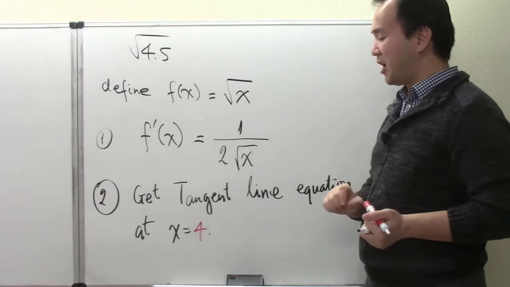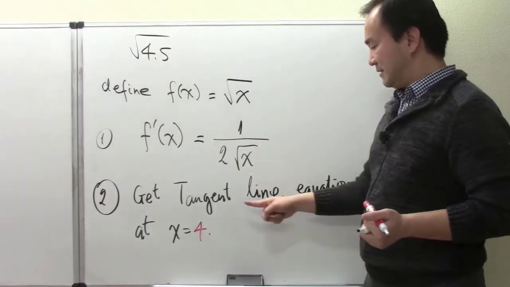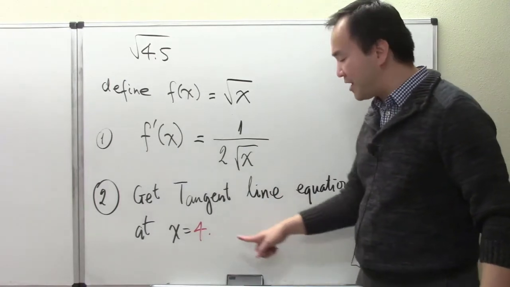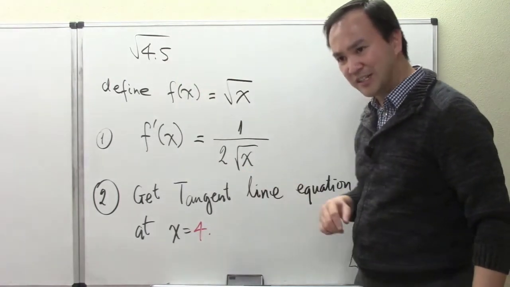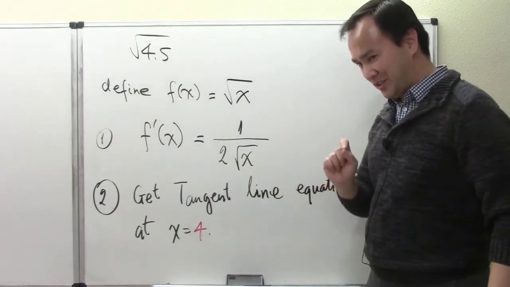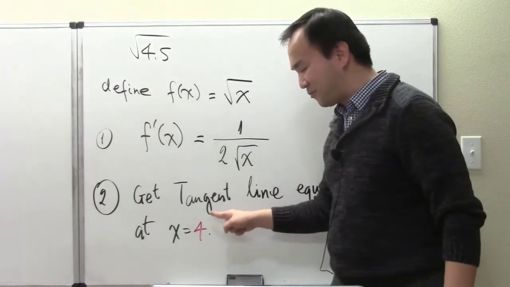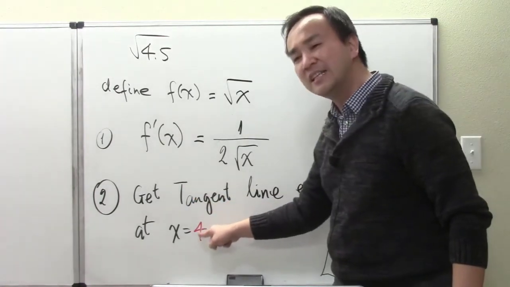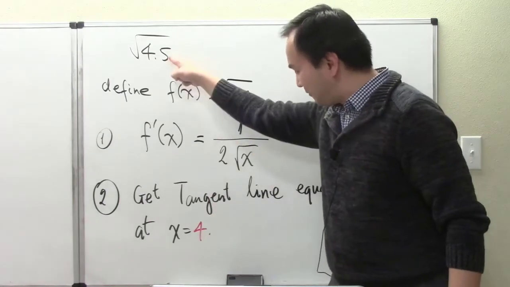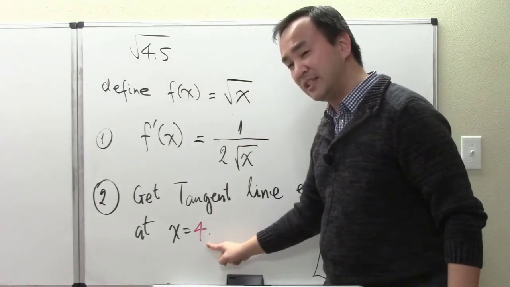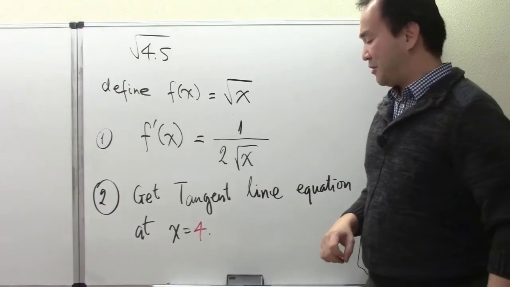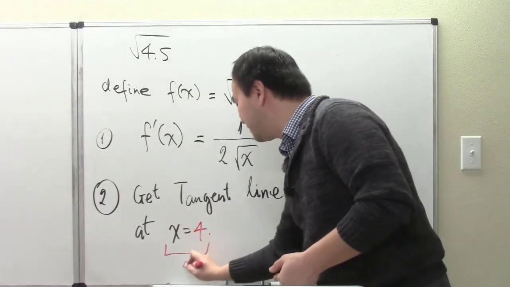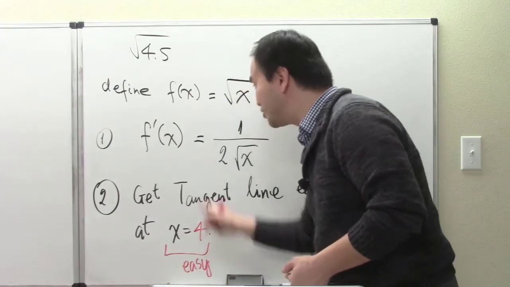You might feel shocked about the plan I'm writing down right here, but yes, everybody at this point is so familiar with getting a tangent line equation, but why at 4? Why is it not at 4.5? You will see that reasoning later on, but now what I need you to notice is that I'm trying to obtain the tangent line at that easy value that I was saying. 4.5 is close to this easy value. Okay, so here's the advantage of using this easy value. This is the easy value, but good news, it's close enough to 4.5. Right?